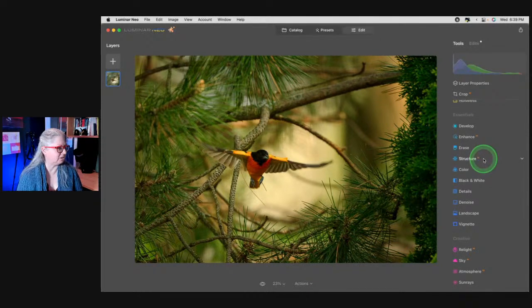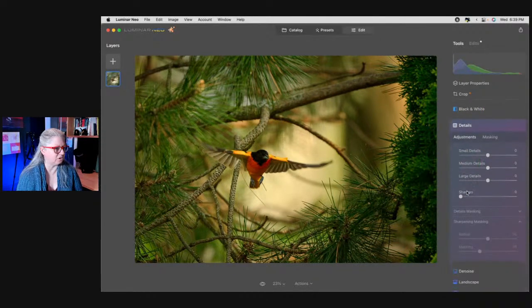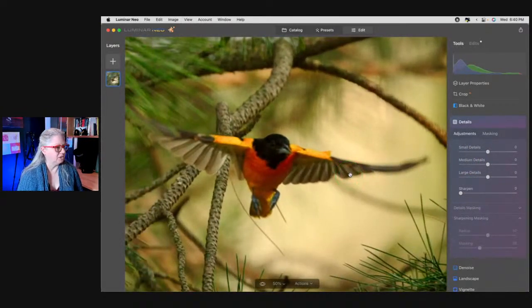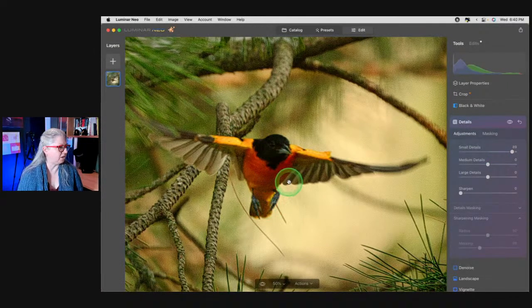Right, so I'm going to do details first. And let's come in so we can see the little bird. And I don't know how much detail there even is to pick up there. See, the black part and his body is fairly almost smooth. And that's partly because of the high ISO. The higher the ISO is, the less detail you get, right?